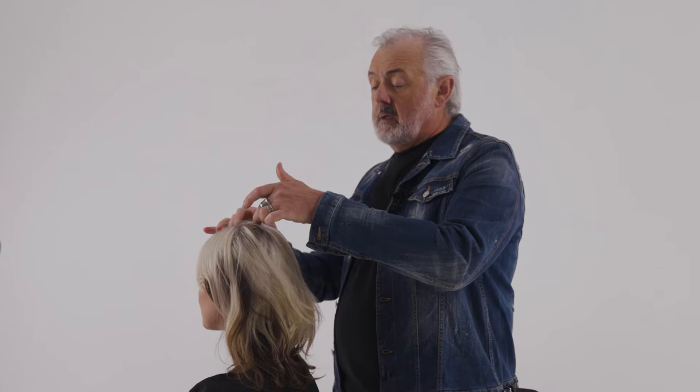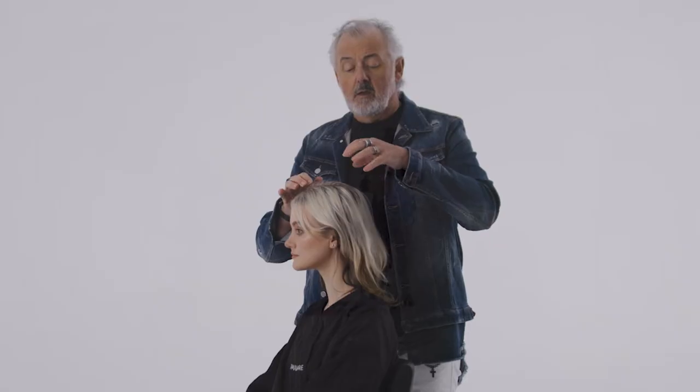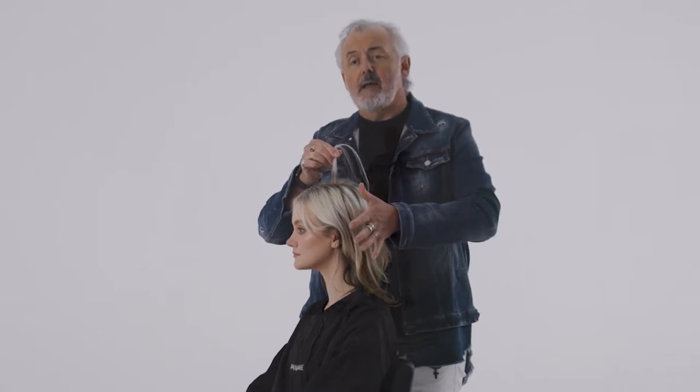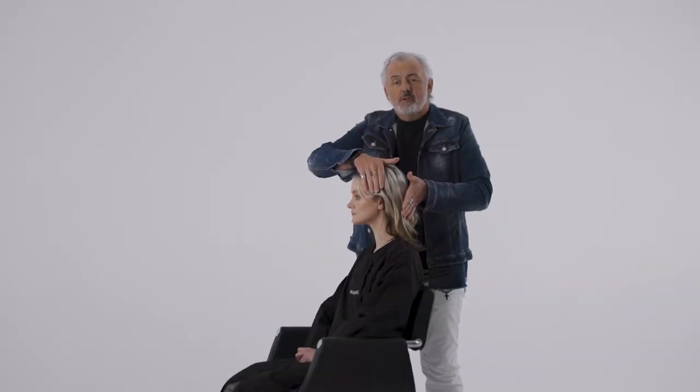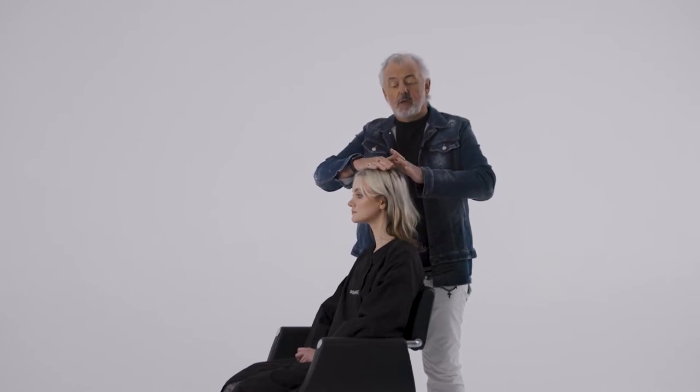When we've done that, we will work a vertical section right down the back, then working the pie sections around to that ear. We're going to work from that short section into an increased layer and work our way round. There will be a disconnection between the short part of the haircut and this long part of the haircut, but because we're working with a vertical section, as that falls down, it will sit nice and soft.